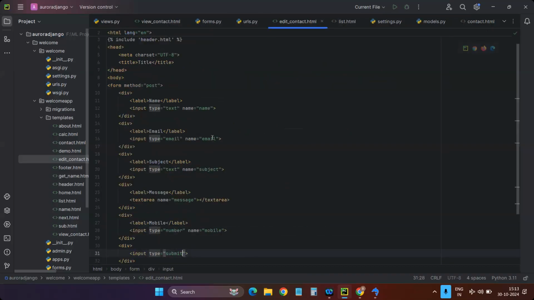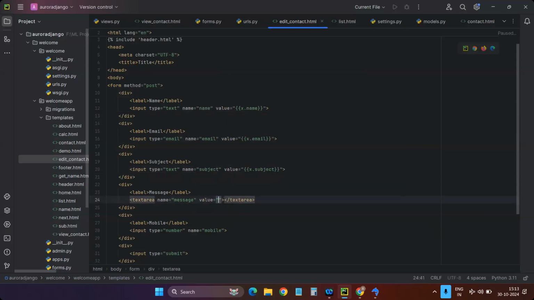Edit contact. How to get the data means value equal to, in double curly brackets, x dot name. Value, x dot email. Value, x dot subject.